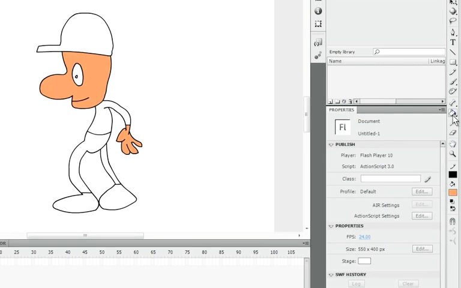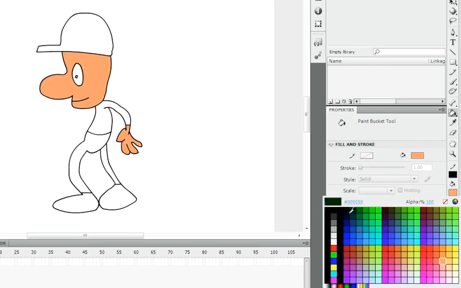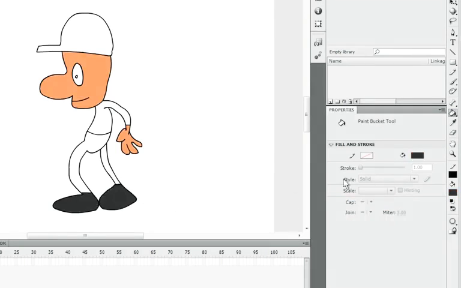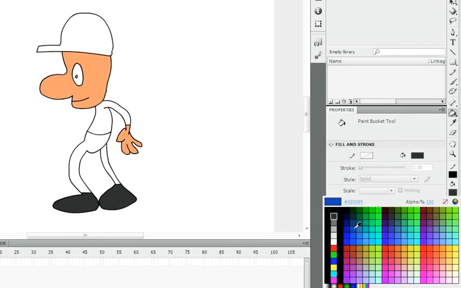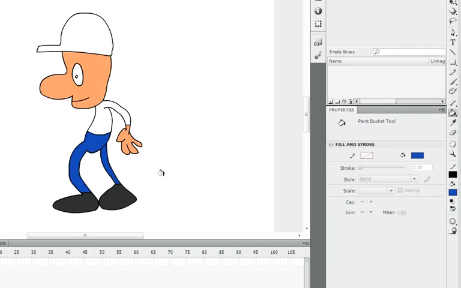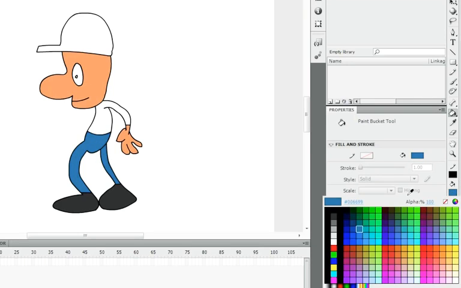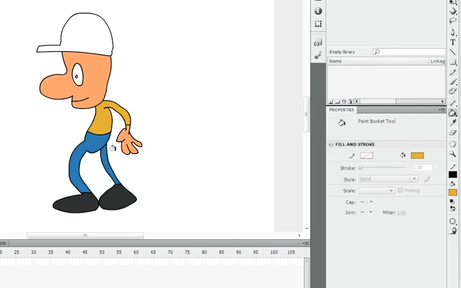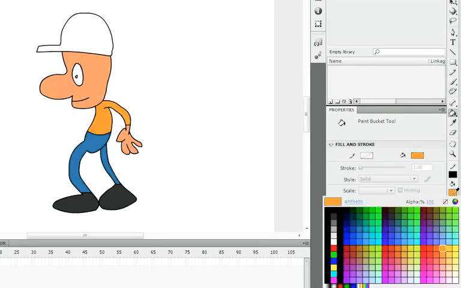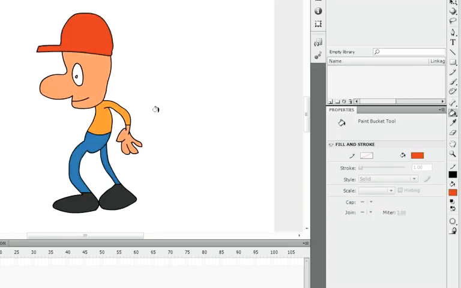And let's color his shoes gray and give him blue jeans. Give him a nice yellow-orange shirt. It's really gross. And a red-orange hat.